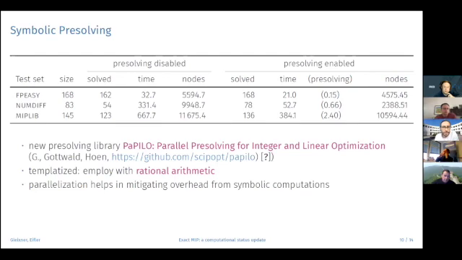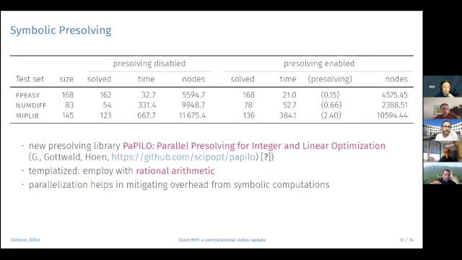And the special thing why we can use it here is that its arithmetic type is templatized. So you can use double precision or any other level of extended precision, but also rational arithmetic through GMP. And so this made it convenient to integrate this into the new exact script.